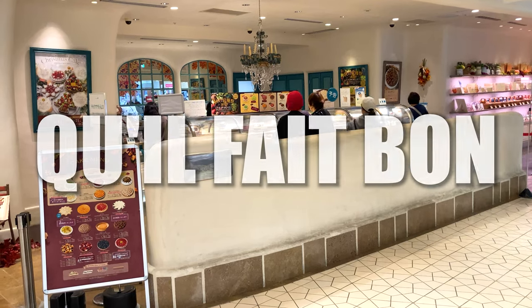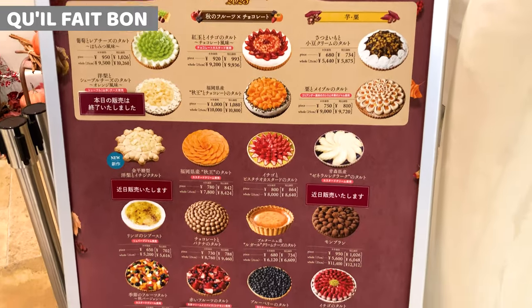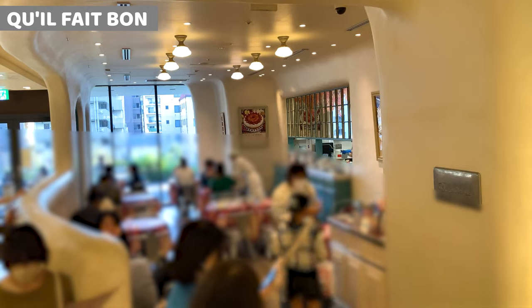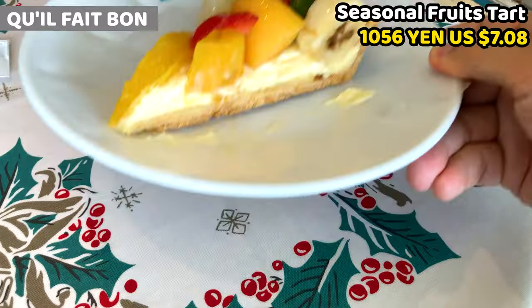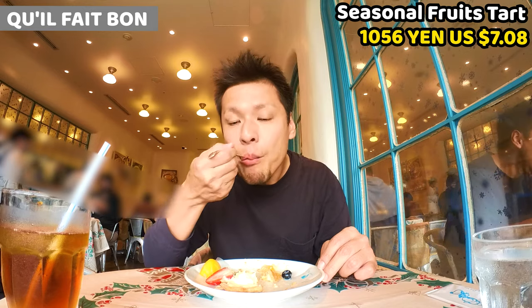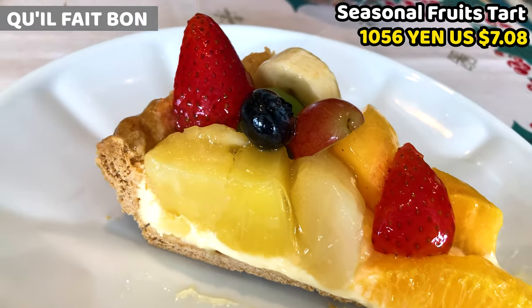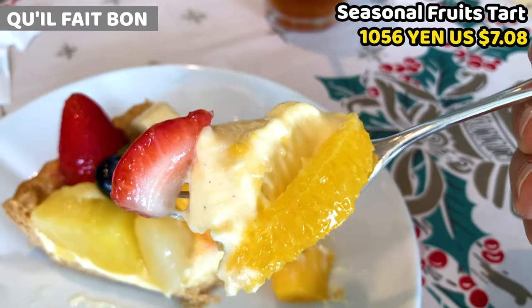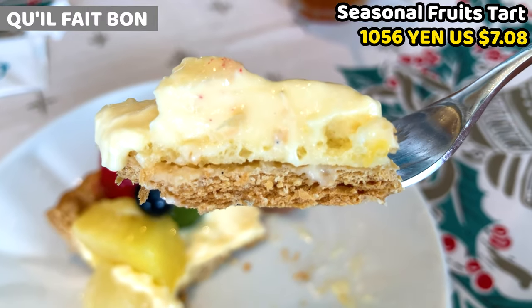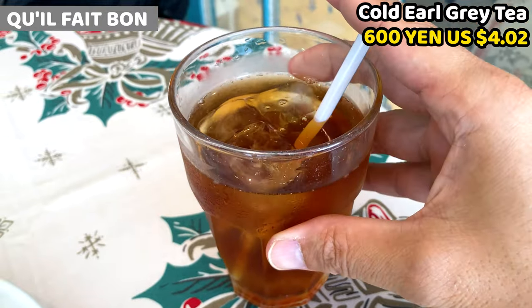The next shop is Kilipebon, which is a cake shop. It offers various kinds of tarts. It mainly serves tart cake — from very famous varieties such as strawberry and chocolate, to very seasonal flavors such as chestnut, etc. Inside the cafe is very lively with four to six tables for customers. It's a very busy shop, especially on weekends. I got a seasonal fruit tart. It looks so gorgeous. Many different kinds of fruits are on the tart — orange, pineapple, strawberry, mango, banana, blueberry, and more. Tart cake is very playful and the fruits are very fresh and juicy. Custard cream is creamy and smooth, slightly sweet. The buttery and crunchy tart base is very good. We can have fine tea and coffee with the cake. You'll have a great time and great desserts at Kilipebon.